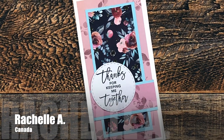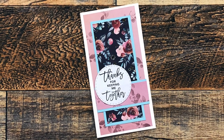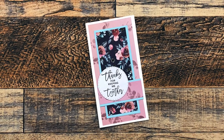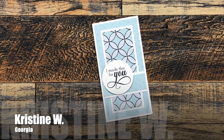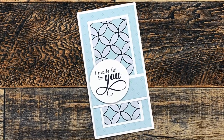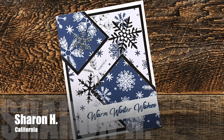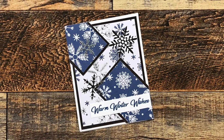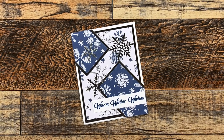Rachelle A from Canada sent in this pretty example using January 2023, and it was full of firsts for her. She said she's been making cards for a few years using Sheet Load, but this was the first time she sent one in and it was her very first slimline card she's ever made — so glad you gave it a try, Rachelle! Christine W from Georgia also used January 2023. That circle patterned paper has some silver foiling on it and I just love that sentiment — perfect for card makers. Sharon H from California sent in this gorgeous example using December 2022. It is so full of sparkle and shine — the background paper has silver, and then there are silver glitter and silver foil snowflake die cuts. Thank you for the nice note as well, Sharon.